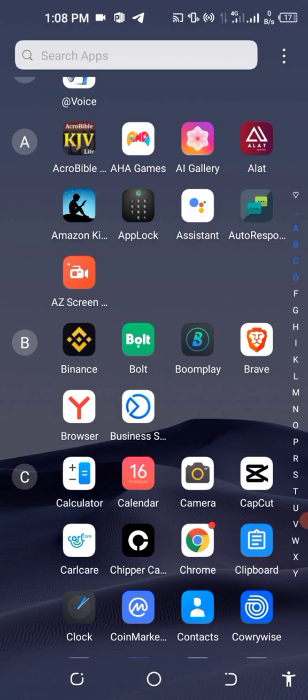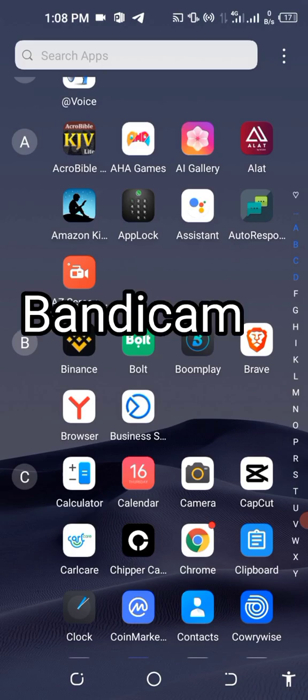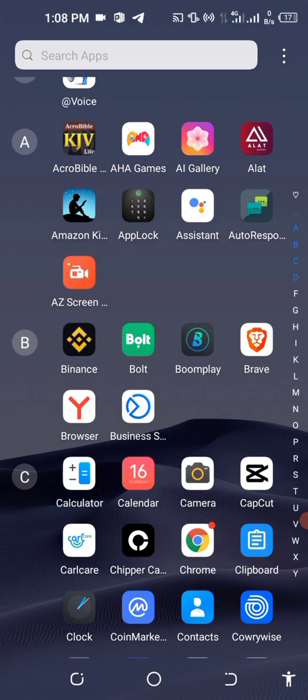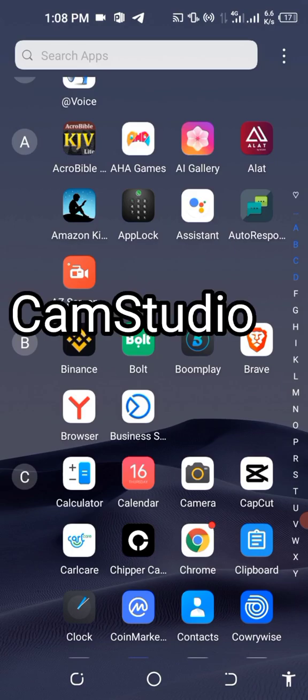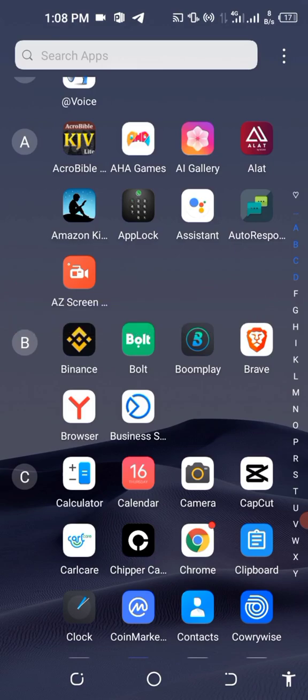Okay, that is one. Bandicam is free. It allows you to record your screen for, I think, 10 minutes. After 10 minutes, it stops recording, so you have to start it all over again. And it comes with a watermark. That's just it, Bandicam. Then of course there's Cam Studio. Cam Studio is spelled, in case you don't know how to spell Bandicam, Bandicam. And of course Cam Studio is spelled Cam Studio together, Cam Studio.